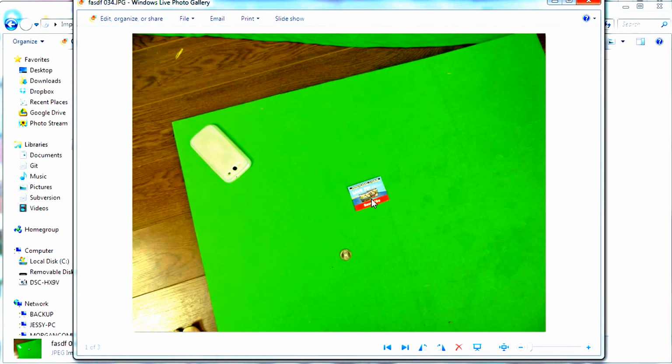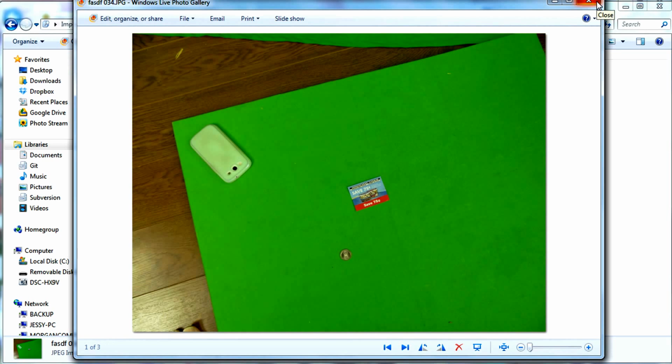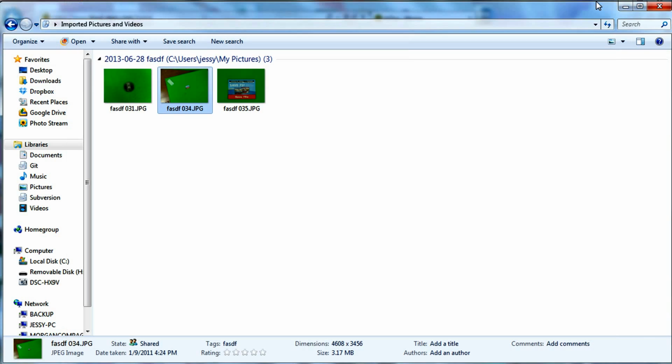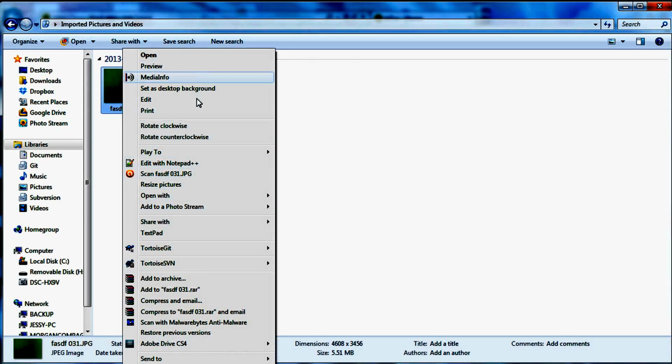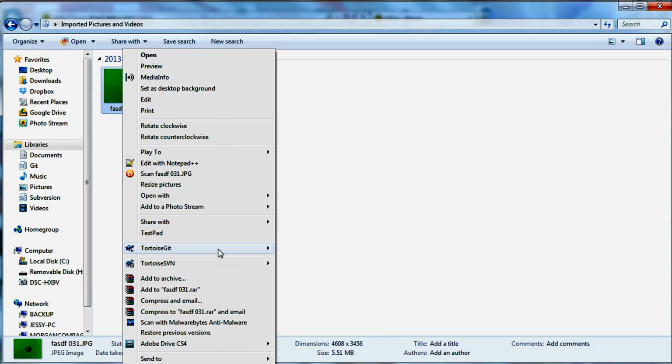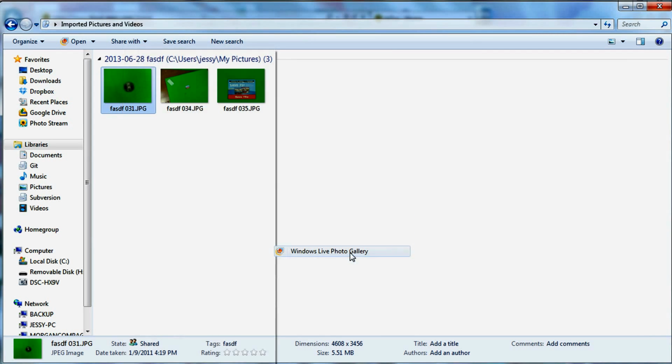Obviously there are better ways of doing this. For example, the coupon, you can just scan it. The coin, you can get the picture from the mint directly and they have stunning pictures. But let's say it's a used coin, and you want to sell it on eBay. So the first thing we're going to do is crop this square. Let's see, how do I do that again? I want to open it with Live Photo Gallery. There you go. And I'm going to edit it.